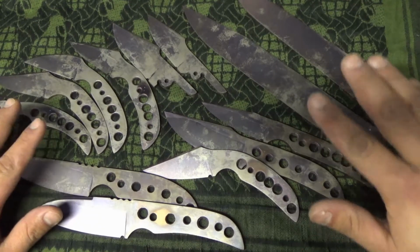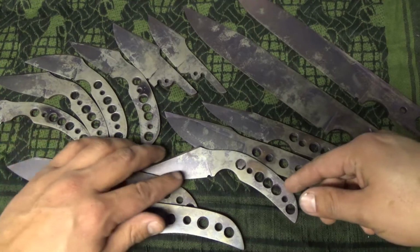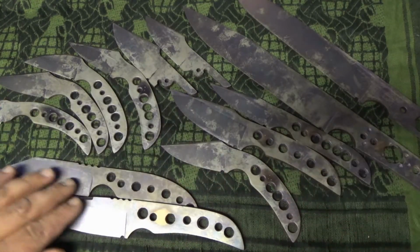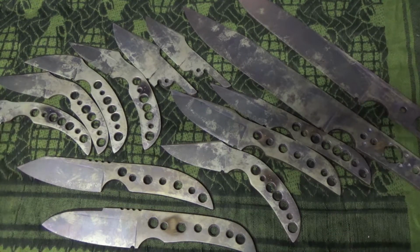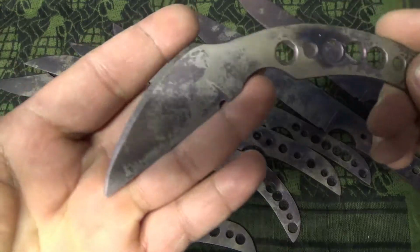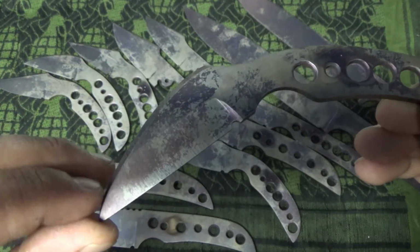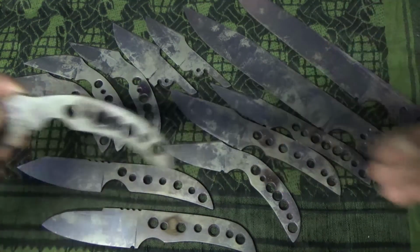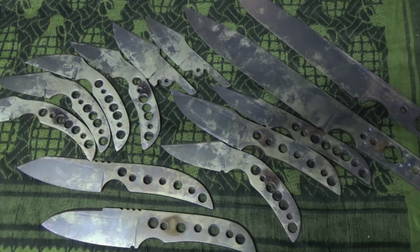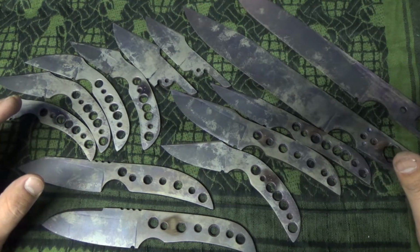So it is in your best interest to work in big batches like this, which is a little bit counterproductive for being a new guy. And I have to say, for my first batch, this was rough, getting this all out, because if you make a mistake, and you're making the same mistake over and over again, let's say I screwed up the grind line here, you're going to make the same mistake 10 times. You see what I'm saying? Or I guess you're likely to make that mistake 10 times. But this is the best bang for your buck, between 10 to 20 blades of all the same steel.